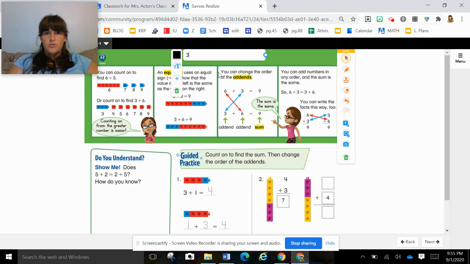I want the number 3 up there at the top. I'm going to make it smaller. Oh, too small. I'm going to click off of it, grab it, and put it where it's supposed to go. And I also want a 7 because I want this work to be nice and neat. Miss Acton told me that I need to practice how to use the text box tool too, so I'm going to use it. Alrighty, all done. So that's page number 2.